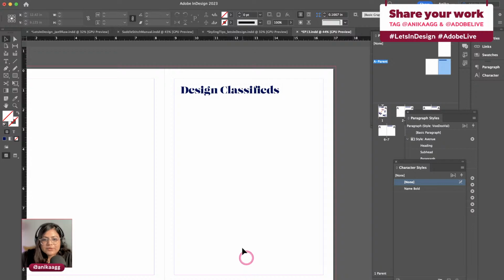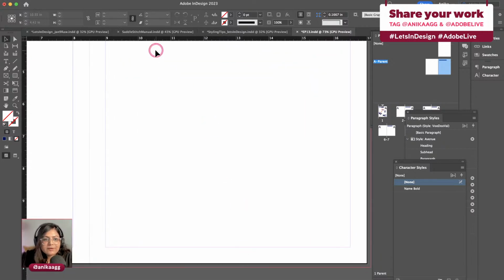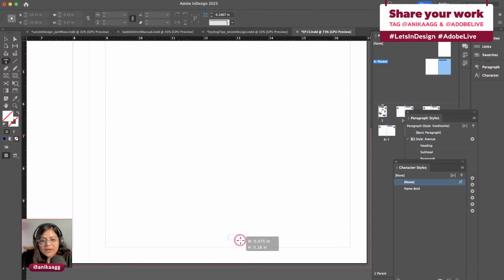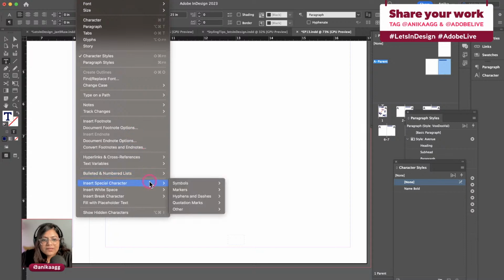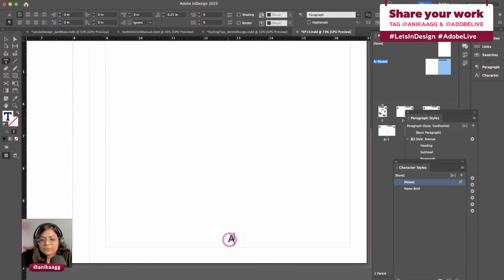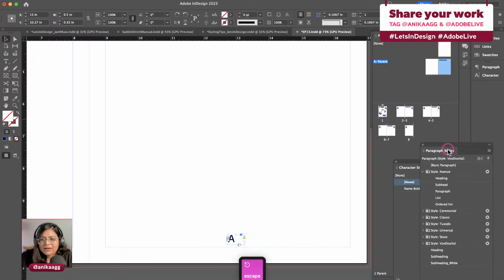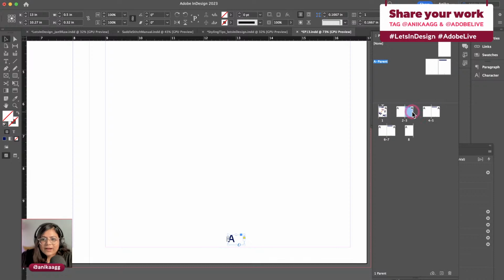Maybe I want to add a page number, so maybe I can go ahead here at the center. I can click the text tool right here. And these are all the techniques that I've demonstrated before, but I'm just showing you because we are doing it right now. We're making a zine, okay? I can go to type, click on insert special character, and go to markers and insert current page number. Now this says A, and you might be confused. This is not a page number. What are you talking about? So I can click and drag this on here and go to my third page, and it says 3. If I go to my fifth page, it says 5. So it does the trick. It's just a marker on your parent page, which is an alphabet or a style that you've chosen for your markers.